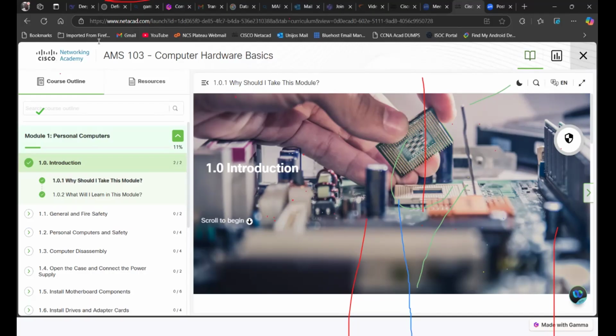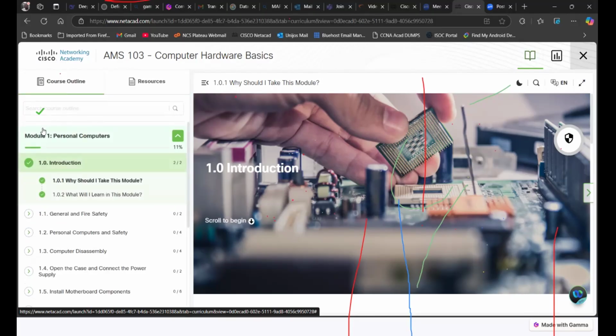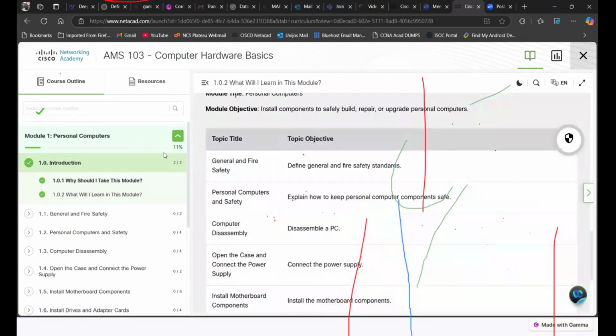So at the end of this is the class activity I'm going to give you. This activity takes 6 hours, but I'm going to make it available for 1 week. So between now and next week Saturday, everybody should be done with it. How do you do this activity? This is the course outline for the computer hardware. These are the resources for it. There are some slides for you on what to do. But basically, if you just click here, you can read and then scroll.